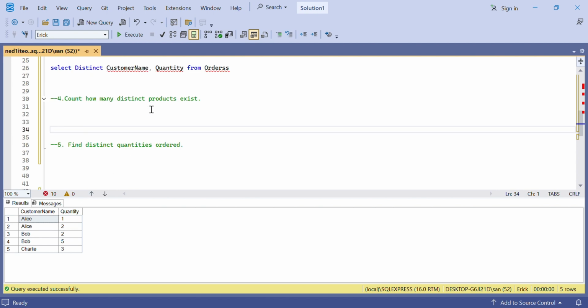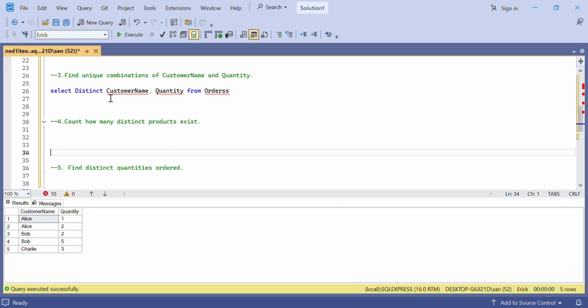So this one needs the distinct combination of customer and quantity. Therefore, the customer name might appear more than once if they bought different quantities, because the question is asking to find a combination of customer name and quantity.